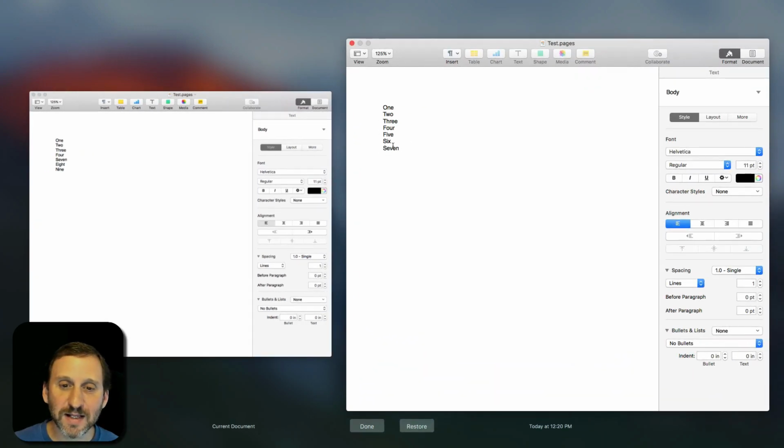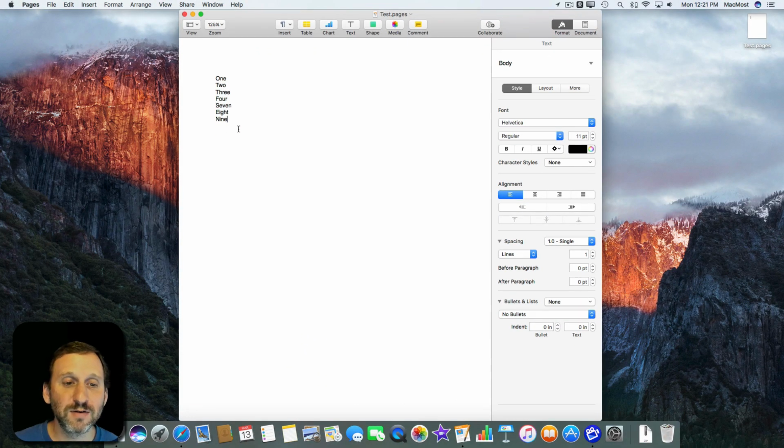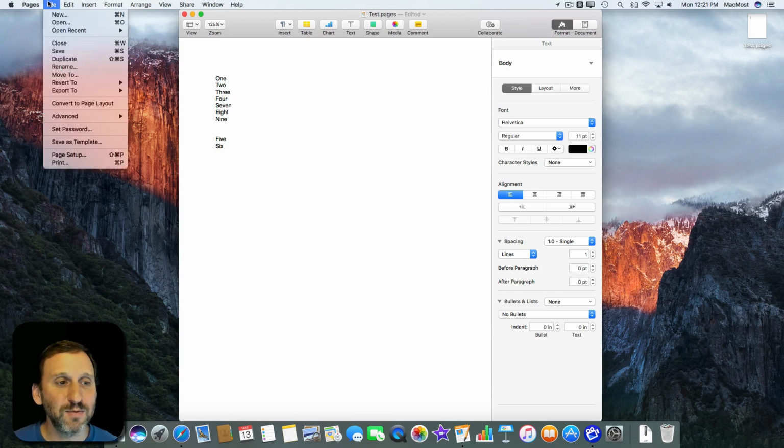And I can actually click there and I haven't restored anything. I still have the original version here. It just enlarges this a bit so I can see it. I can select that text, copy it, and then I can hit Done without restoring. It goes back to this file here that doesn't have those and I can paste 5 and 6 in. So you can actually grab content out of old versions. The key is being able to use that Save command, Command S.